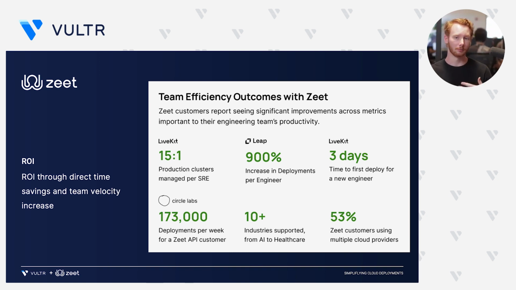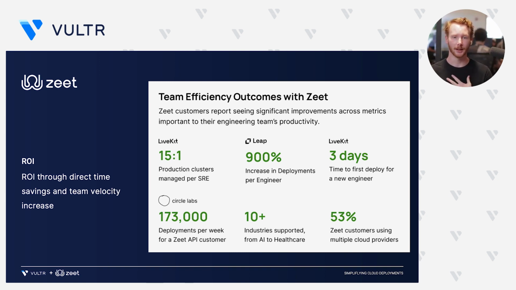This also enables a pretty insane amount of scale. One customer of ours, Circle Labs, is able to do over 173,000 deploys per week, fully through our API. Almost every cloud provider has a managed control plane at this point, or some API layer, which are great, but especially in a multi-cloud environment, when you're really looking to utilize the most of each cloud, you need some higher level abstraction that can delegate to these different APIs and handle any translation, as every cloud API is a little bit different.